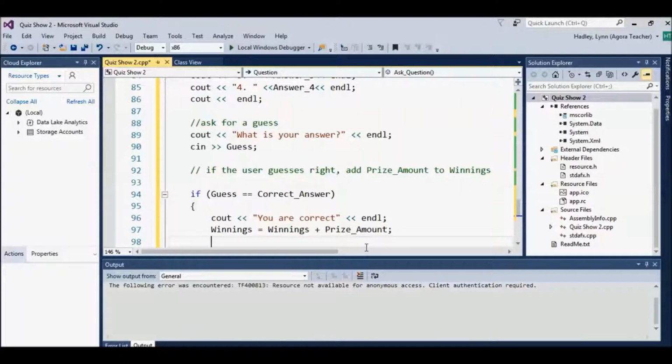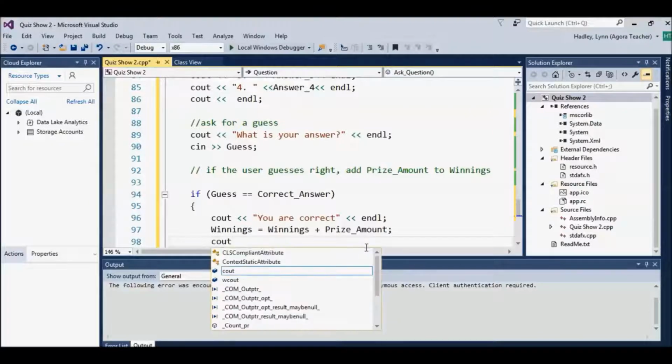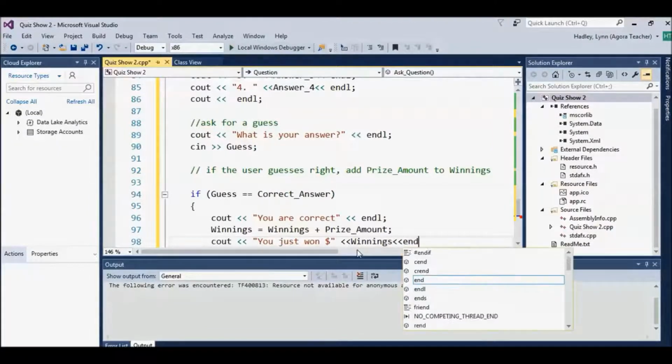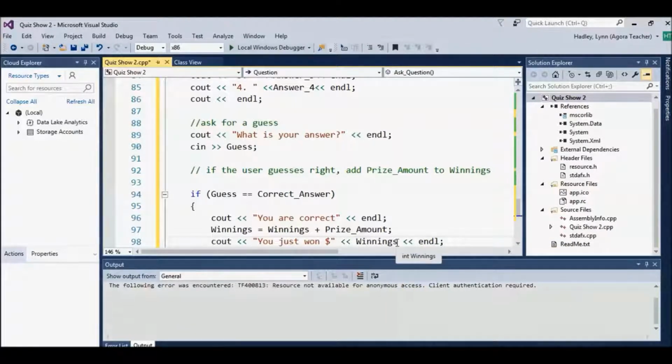So under that, I'm going to type cout, you just won. My dollar sign here. And whatever the winnings is. Put an exclamation point in here if I want. I'll put an exclamation point.